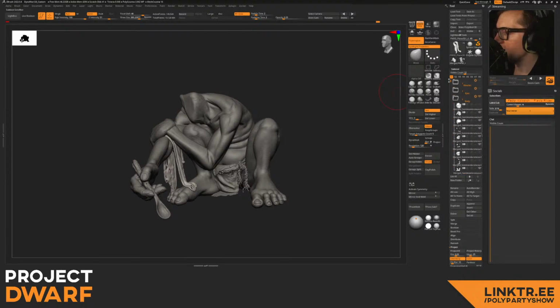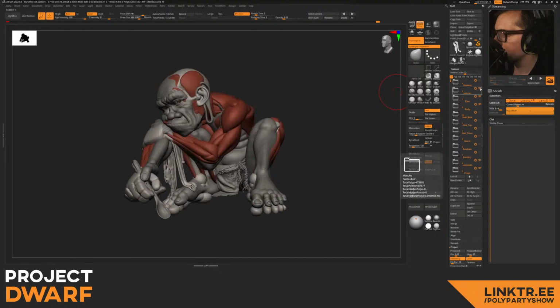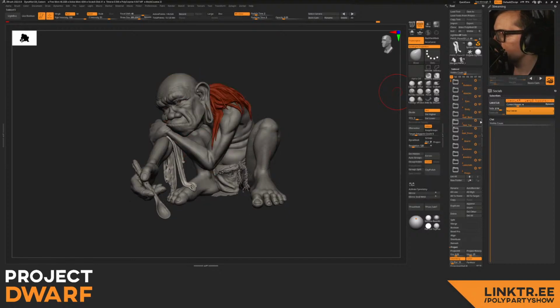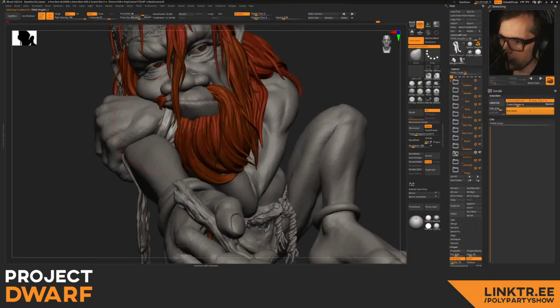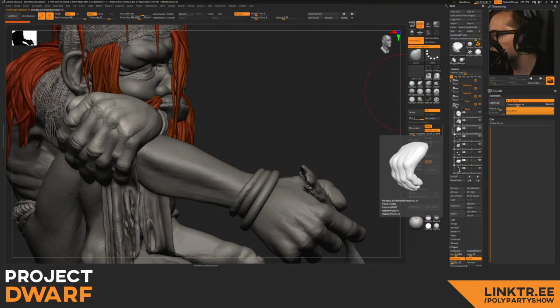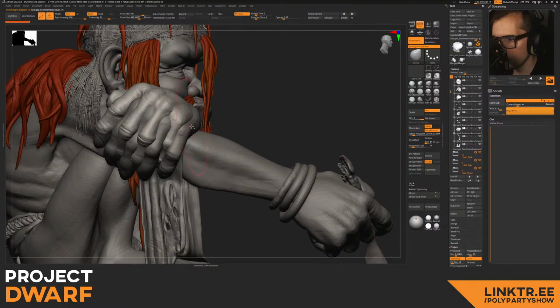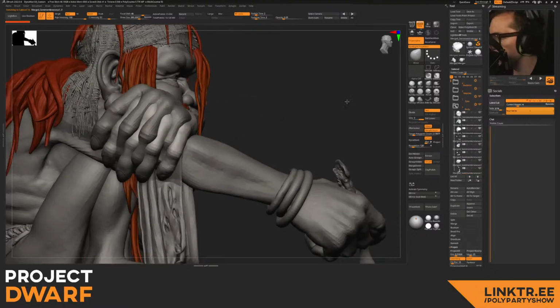Most of it we won't really see because his head is in the way. No, don't want to have the muscles, but we do want to have the hair back on, and the beard, and the bandana. See right over here. Oh wait, we've got a hand that I can remove. This one can be removed.